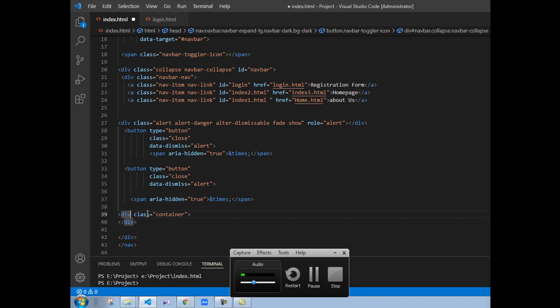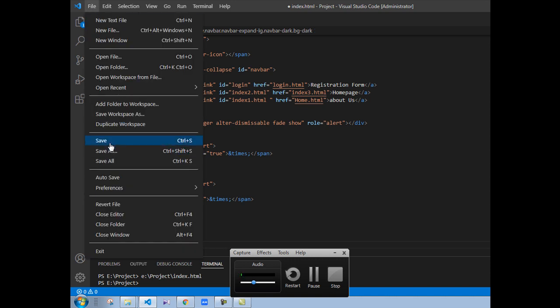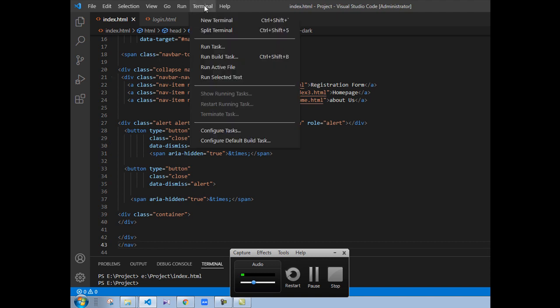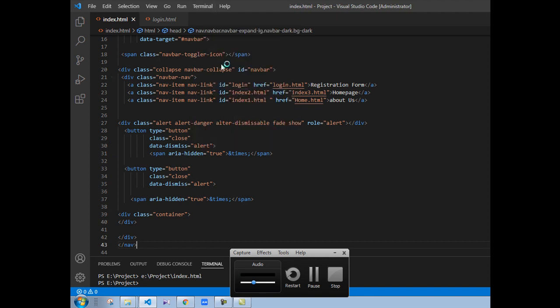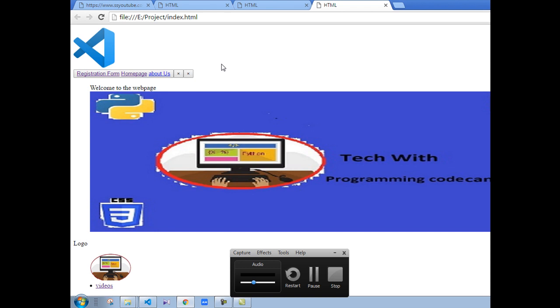Open div element class is equal container, then close the tag div, and nav element. At the end, we should save the codes and run the program. We have created these templates and pages and linked them with our HTML page.